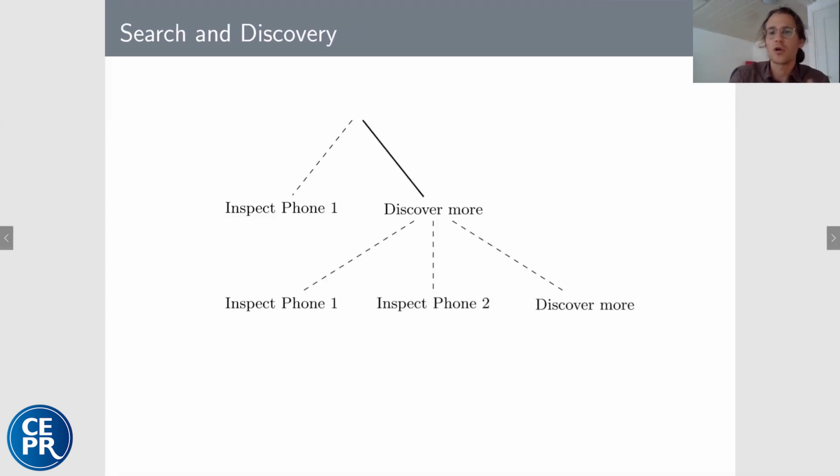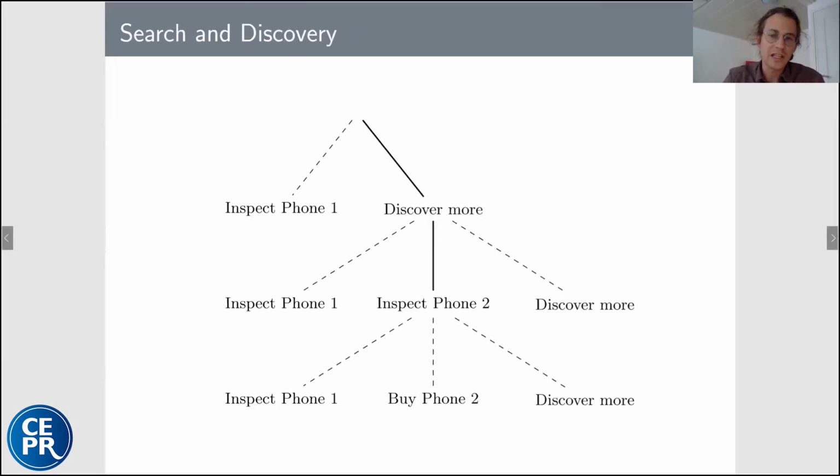If the consumer now goes on and discovers a second phone, the decision he now faces is whether to inspect either of these two phones he is now aware of, or continue and go on to discover even more phones. Once the consumer inspects a phone, in this case the second phone, the decision changes in that the consumer now has full information on this inspected alternative and he can buy it. However, if the full information reveals this phone is not really a good match for this consumer, he will go on and either decide to discover even more alternatives, or go to the first phone, which he then can also inspect.